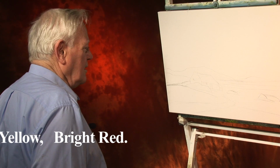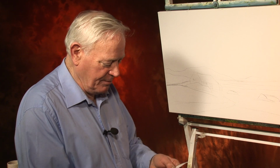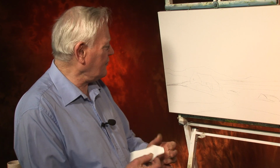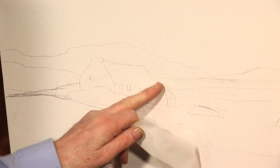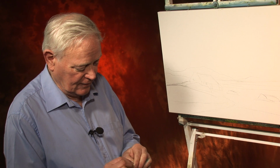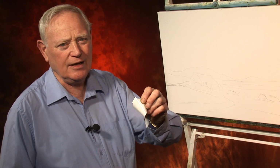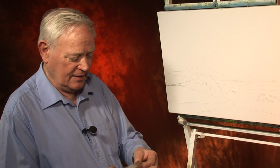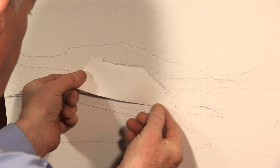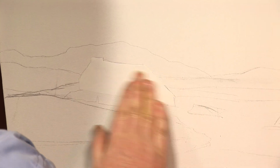But there was no contact paper when Paul Henry was around, so I brought a little bit of contact paper with me. This is only contact paper, but I have it the same shape as the house here. And I only want to keep that dry, and there's no other reason for it. So I'm going to peel this off. It'll come off. You can get this in the hardware store or anything for covering shelves and things like that. Now, I'm going to just put it here. As I said, Paul Henry would never have had contact paper. So I just put that there, and the only reason is to keep the canvas dry. There's no other reason.